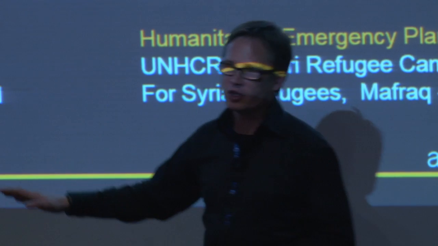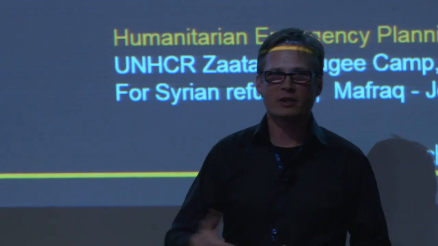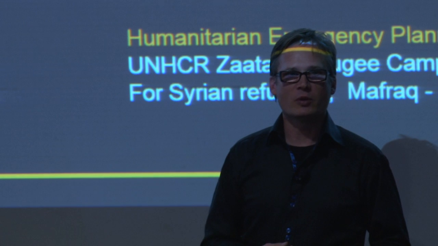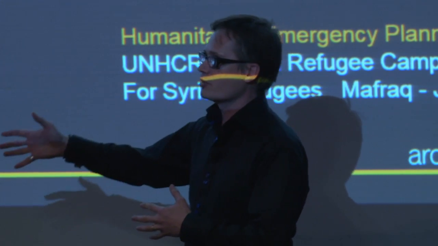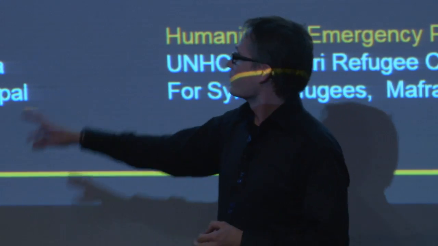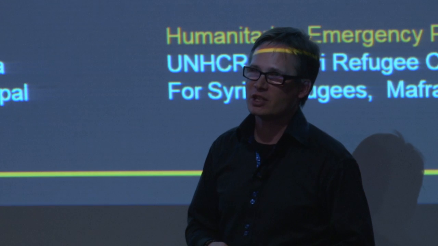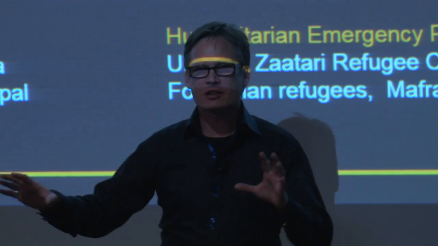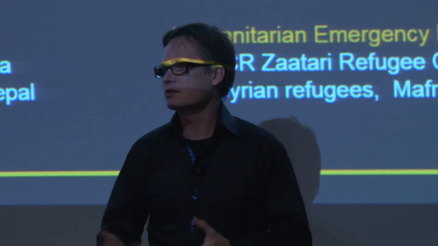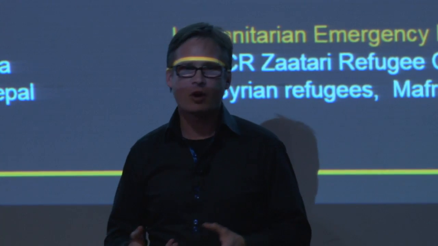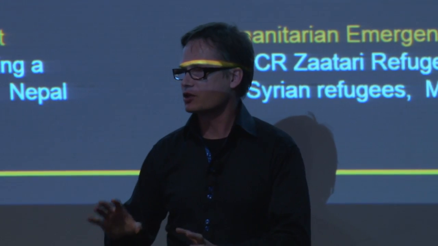At one end we have a community development project in Nepal, which we undertook, which was to build a small church for a community. And at the other end of the spectrum we have an image taken from the Zaatari refugee camp for Syrian refugees. Each end of the spectrum is equally important, and both require the skills of planners, architects and designers to be able to provide solutions.